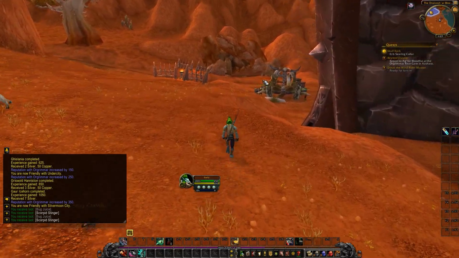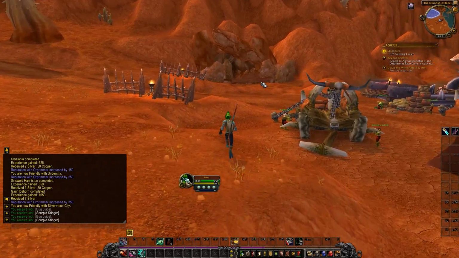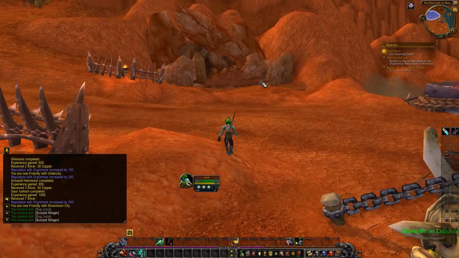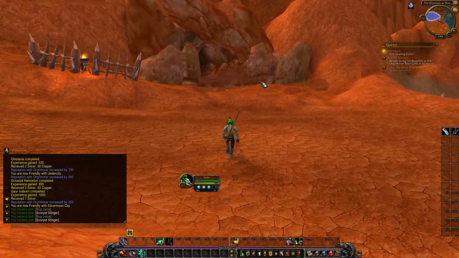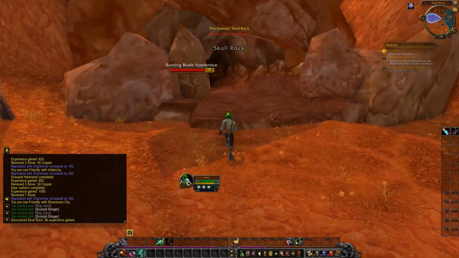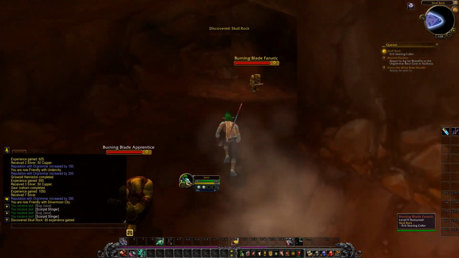Exploring the world is awesome, so we will head over here and head into Skull Rock. Now, this place looks like it's actually been cleared out, because there should be enemies in the front of it, but that might pose a problem. Oh no, it looks like they've spawned in, so we're going to do a bit of mass pulling here. I love me some mass pulling.